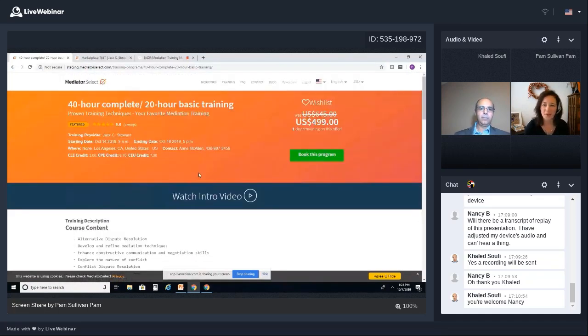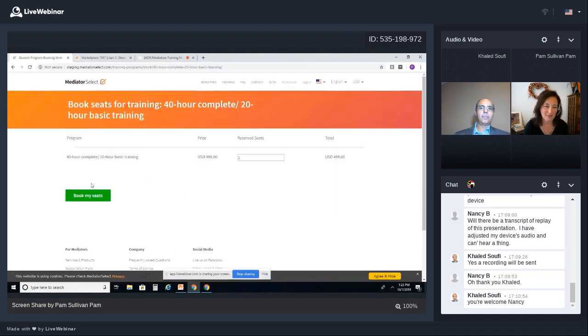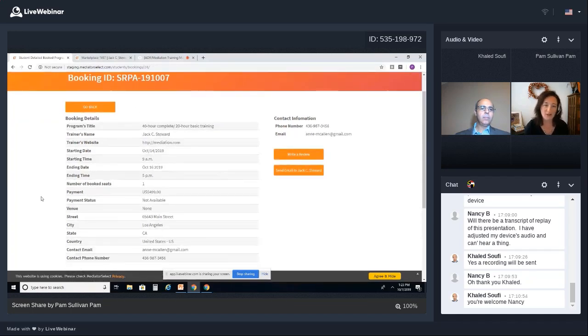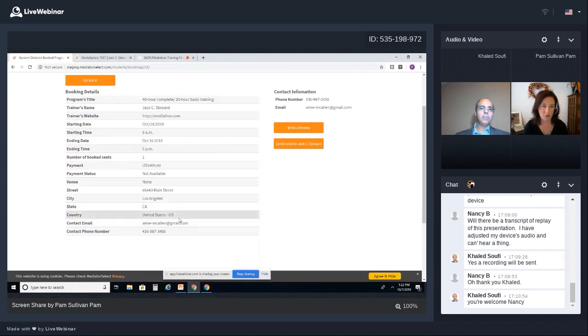So once they have a program booked, we're going to book my seat. Once they're already booked, they're going to see everything here in a nice summary screen. So all of the information about the program will appear for them right here. They'll have the website, the trainer's name, all of the details.